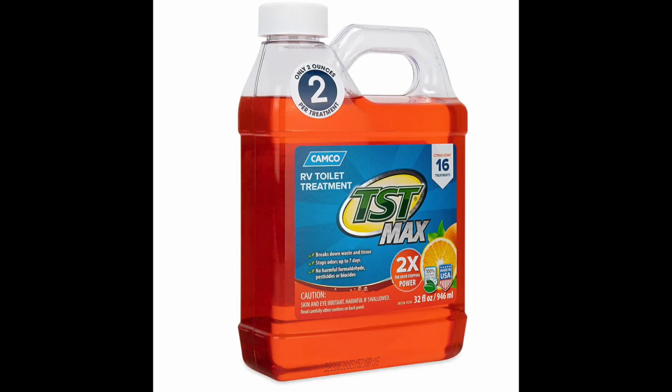Another tip is once you're all cleaned out, I always leave about a gallon of water in the black tank so it can swish around when driving, and I do add the toilet treatment in there as well. I buy it in the larger container. It's a lot cheaper this way.